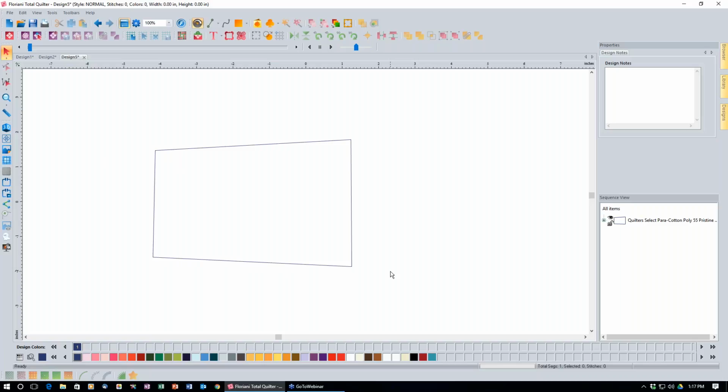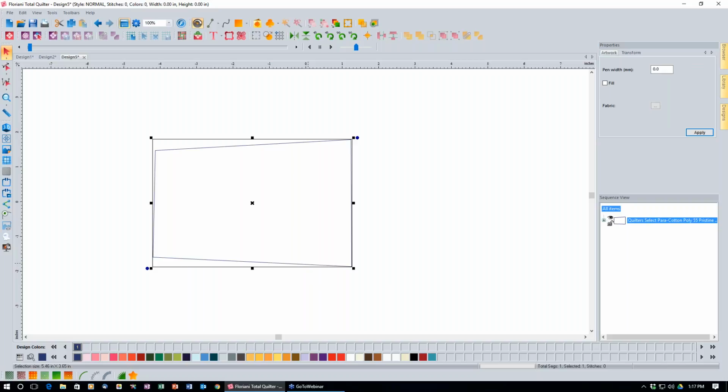So what if we wanted to square this up so that everything is perfect? I can select it in normal select mode, and now I can right-click on it, and I've got two new options. One is called Convert to Perfect Square, and the other is Convert to Perfect Circle. Now I'm going to warn you that these two items only appear if you have an artwork item selected. If you have stitches or anything else, it's not going to appear, but this works only on artwork. If I click Convert to Perfect Square, you might think it's going to make an equal square on both sides. It's actually just going to square it up and keep it in its rectangle shape.